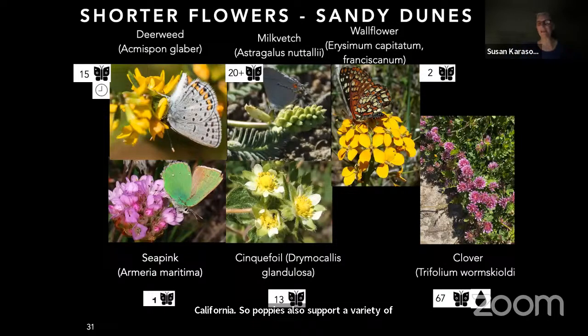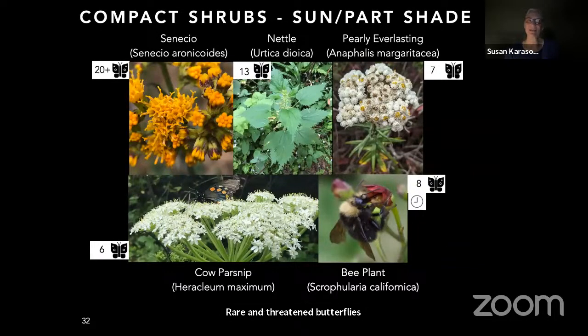Shorter plants, so I'm talking 3 feet and lower: clover and cinquefoil and sea pink and the wallflowers and the deerweed. Deerweed is so amazing for some of our rare and threatened butterflies. And shorter flowers that can manage some shade. For those of you who have cow parsnip in your garden already, and you have extra cow parsnip because it seeds really freely, if you want someone to come and dig extra cow parsnip out of your garden, please put your location, what city you're in, and contact information, and people will come and help move cow parsnip out. Bee plant spreads by rhizomes. You can end up with a lot of that. If you want some of that moved out of your garden, again, consider putting your contact information and rough location, city name, and people can contact you and come get free plants out of your garden.